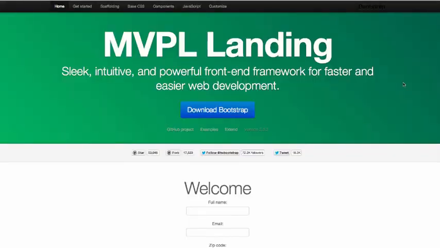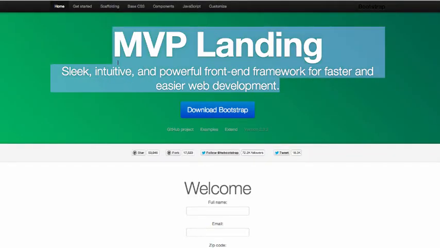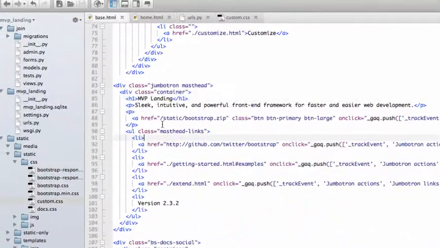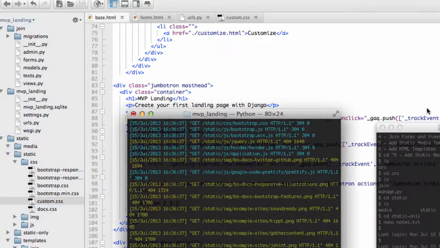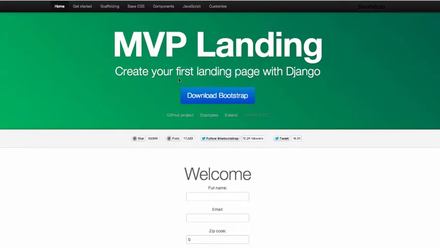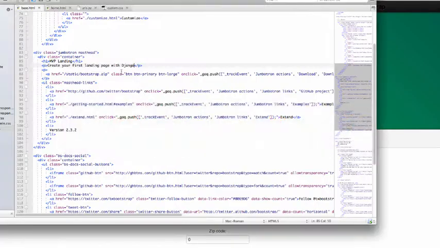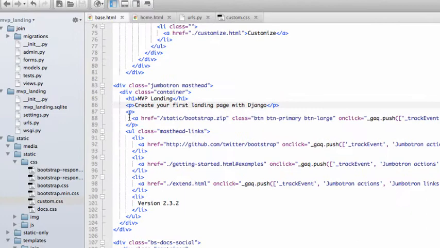Okay, cool. And let's change this to create your first landing page with Django. There we go. Okay, download. No, we don't want to download it. We want that link. So here's the link right here.